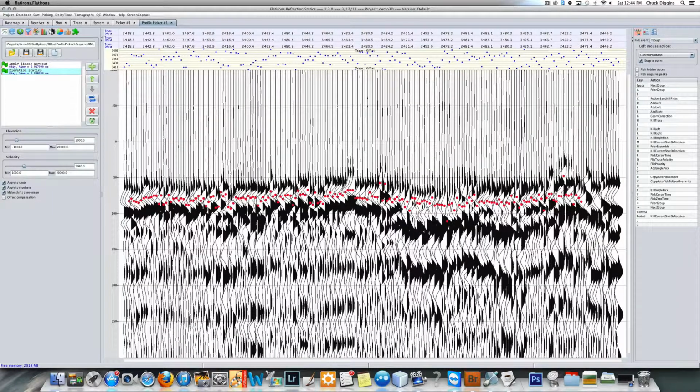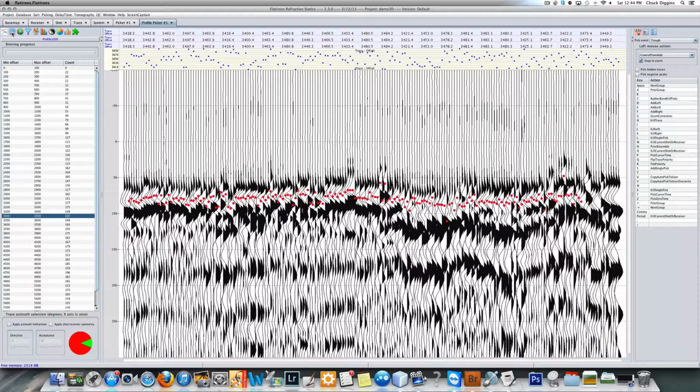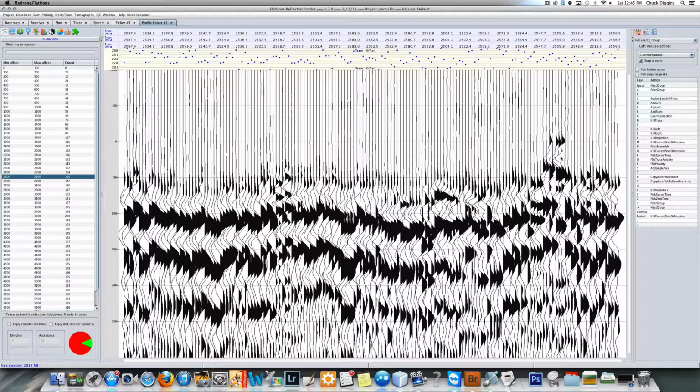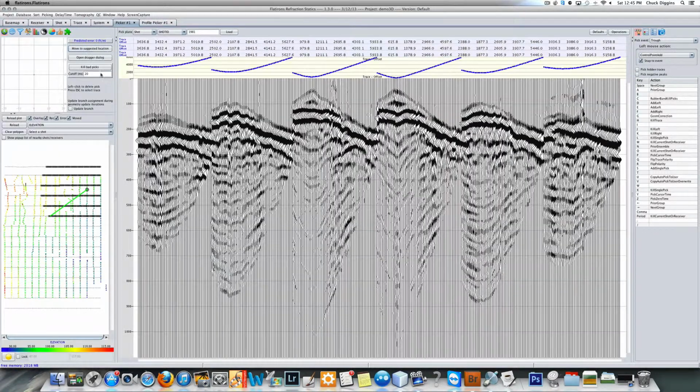And also, if you see a strange trace, and I don't see any particular ones here, but let me see if I can find another. Okay, so here's an odd trace. See how these traces are up here? They're offset relative to their neighbors. Perhaps these traces interest us. Maybe there's something going on about those that's a little strange. So my pick window right now is in the shot plane.